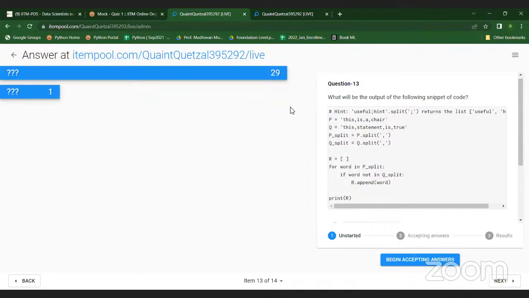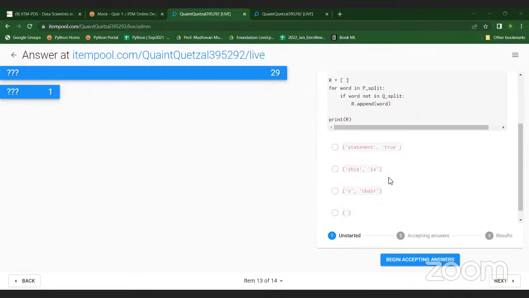Thank you. What does P equals P dot split do, sir? It just splits the string into a list, wherever a space is there. Okay, I couldn't see that last part earlier, it was not visible before, now it is visible. In this case, only A and chair would be the answer.